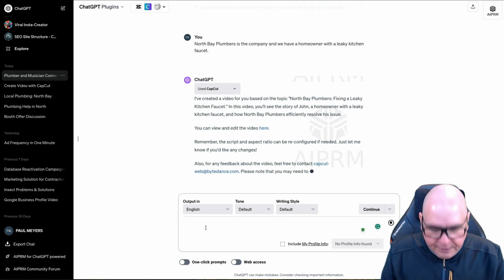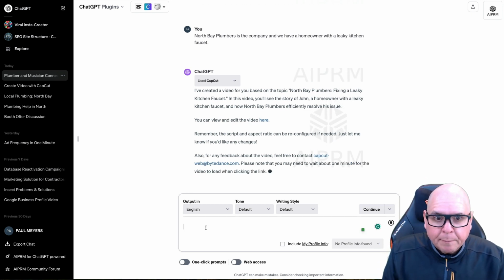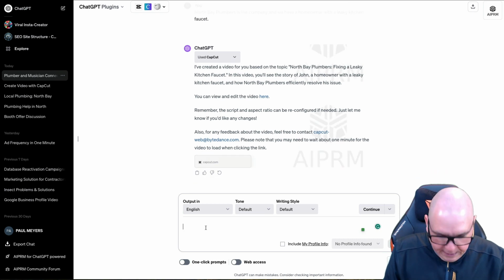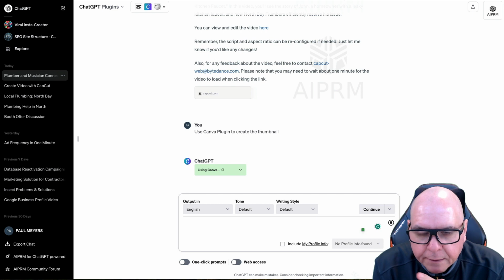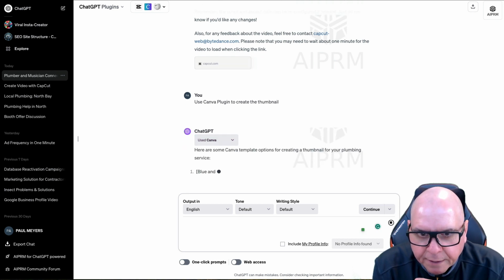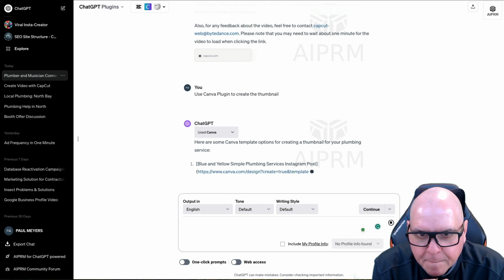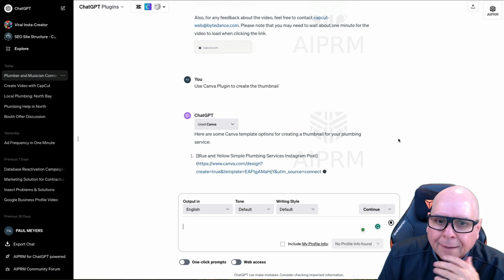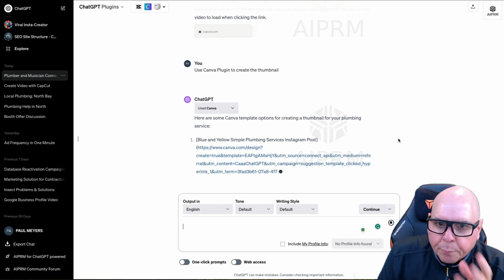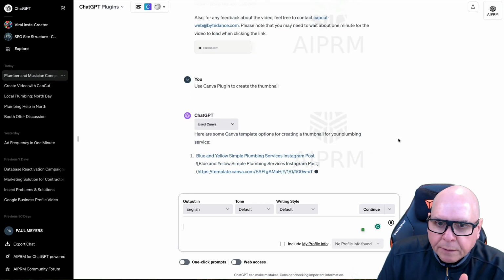And then I'm going to say, because I want to give it a minute, use Canva plugin to create a thumbnail image of the above, okay? Now, of course, the better your prompt, the better the output.